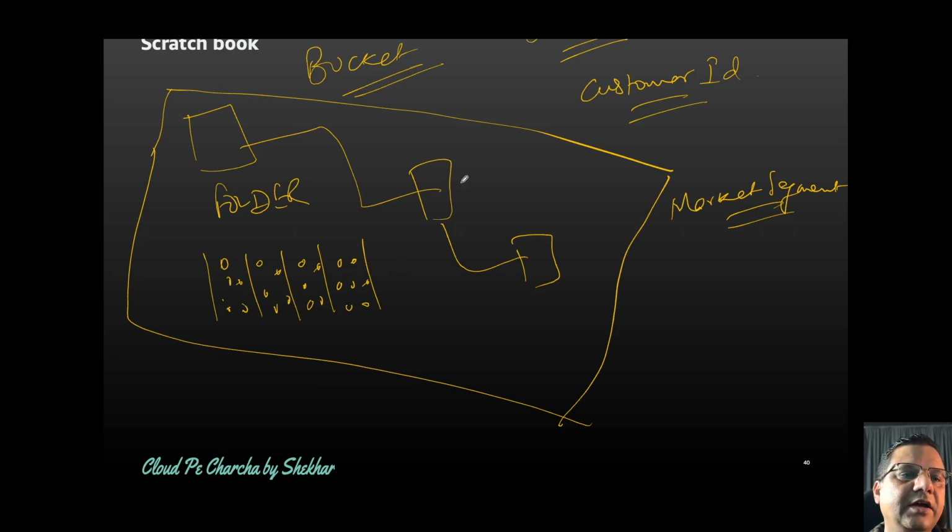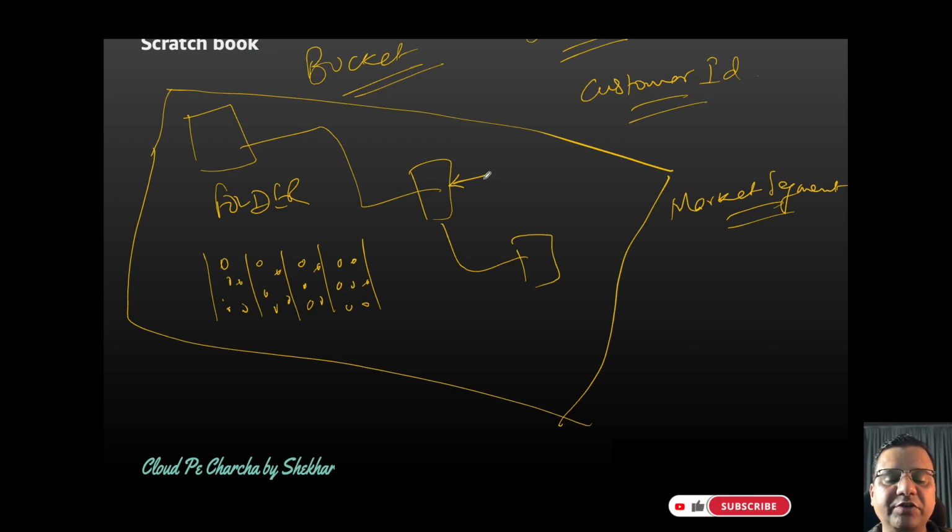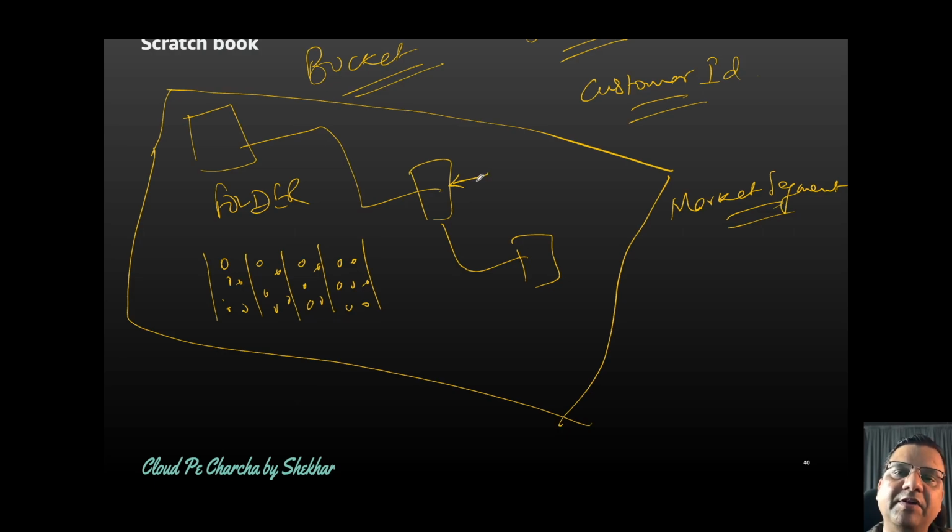Second thing is that every folder in S3 has its own throughput limitation. So if you have all the files in a single folder, your processing would be constrained by the throughput of that folder. But if you scatter and distribute your data into multiple folders, you are getting multiple throughput. So if you have 10 folders, you are going to multiply 10 into the throughput of each folder. If you have 5 folders, you are going to multiply 5 into the throughput of each folder. So the more folders you have, the more throughput you will have available.